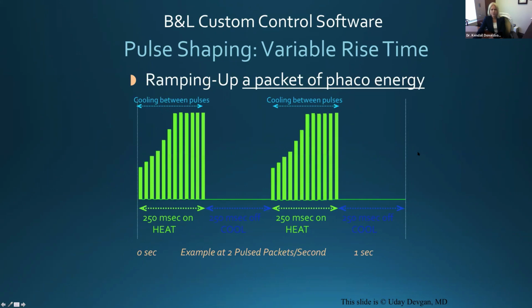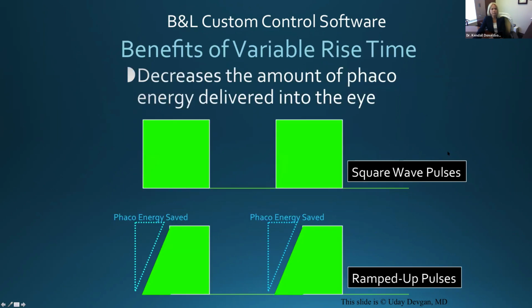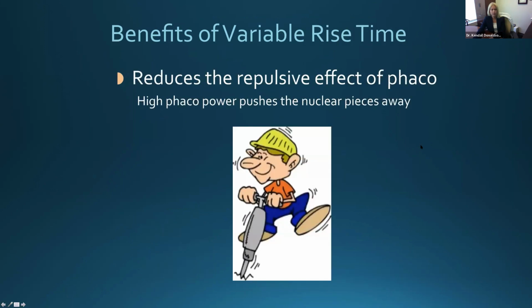Here, using a pulse pattern and cooling between, you can change the off times between there. Okay, so these are just other ways to reduce the amount of energy. Again, customizing it for what works best for you is really key, but getting best purchase, especially if you're a chop surgeon, you want to use some burst or pulse, but usually burst to really hold on to that piece to allow yourself to pull into the phaco handpiece.